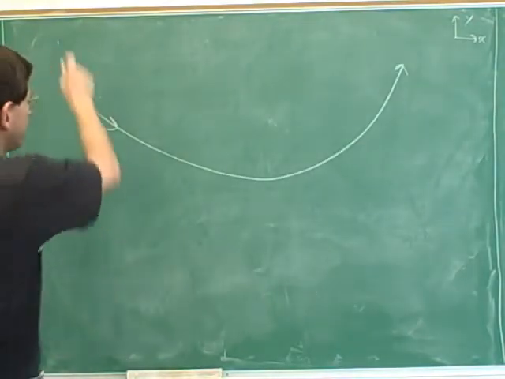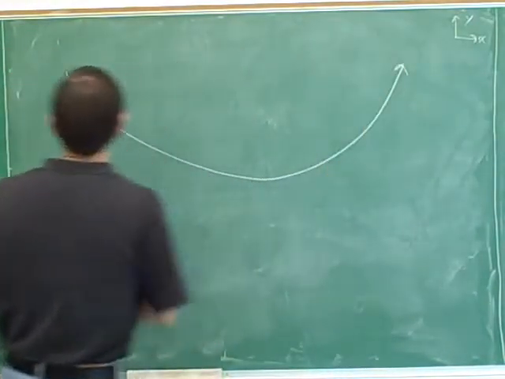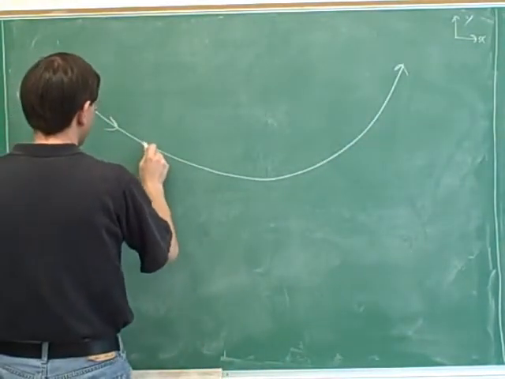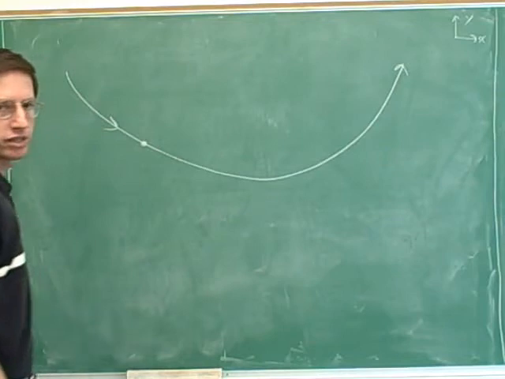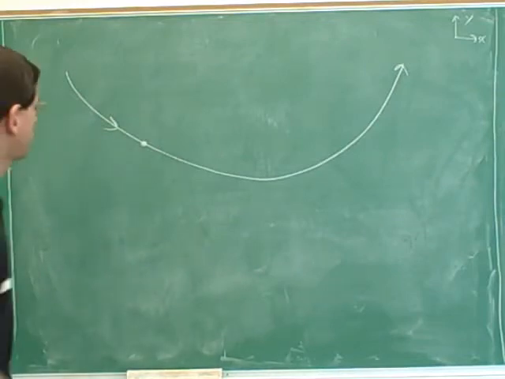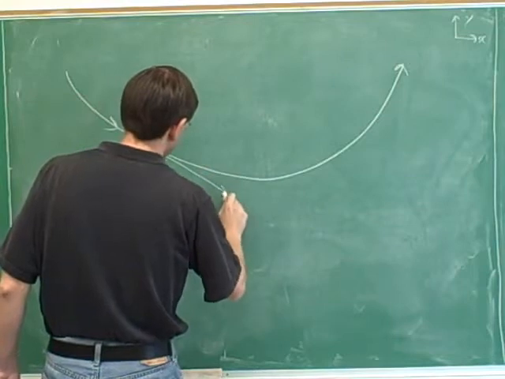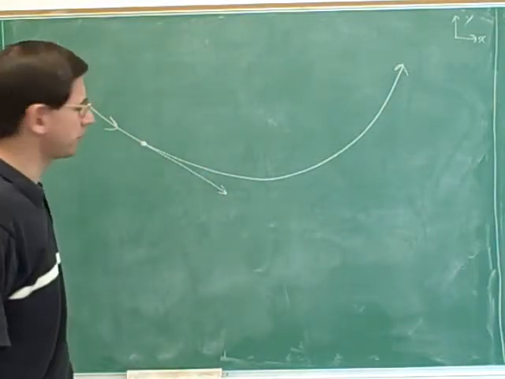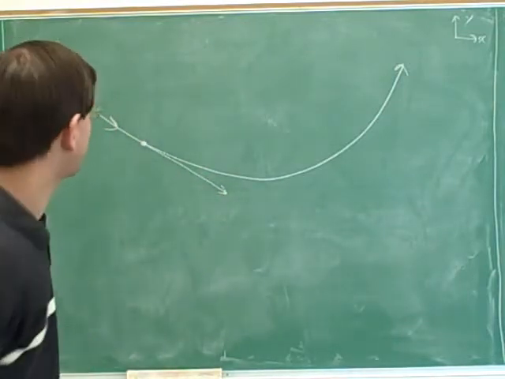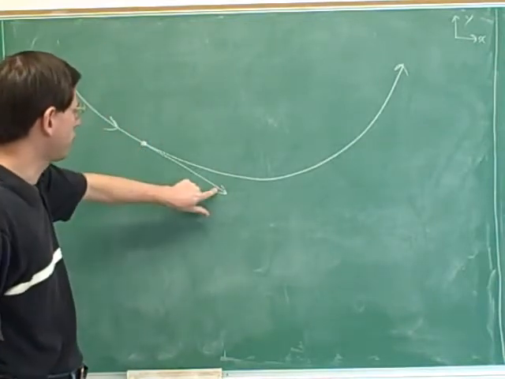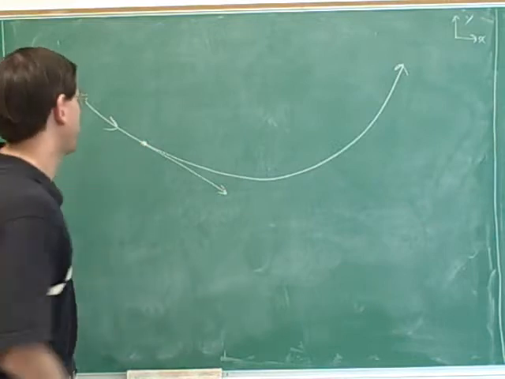So let's say we have an object that's moving along this path. Here's the path that the object is moving along. Let's try drawing the velocity vector at this point. Well, you can't really tell how long the velocity is, but you do know that you have to draw something that is tangent to this point. So I hope that you can see that I've drawn this vector as tangent to this point.